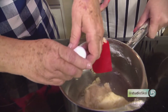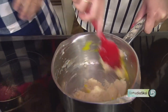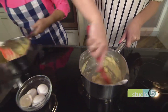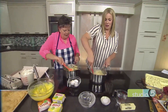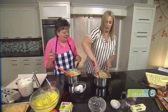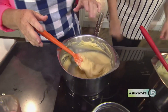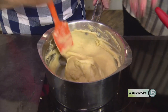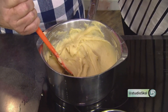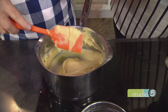Next, we're going to add some eggs — four eggs, but you only want to do one at a time, so beat that in. You think at first that it's never going to mix in — just keep mixing, it's a principle of faith. It takes just a couple of minutes. Some people like to put this in a stand mixer. Once each egg is mixed in, you add the others.